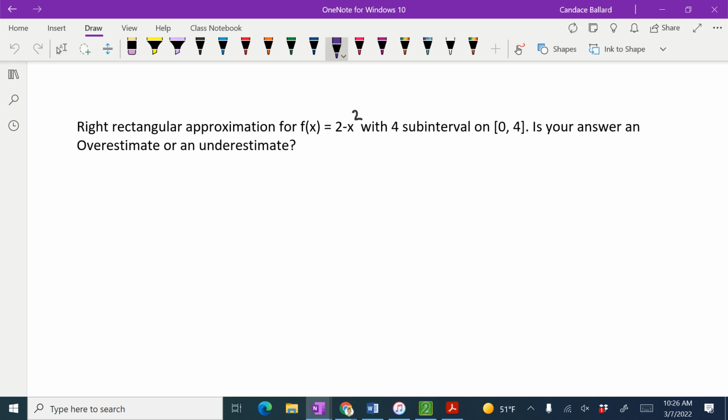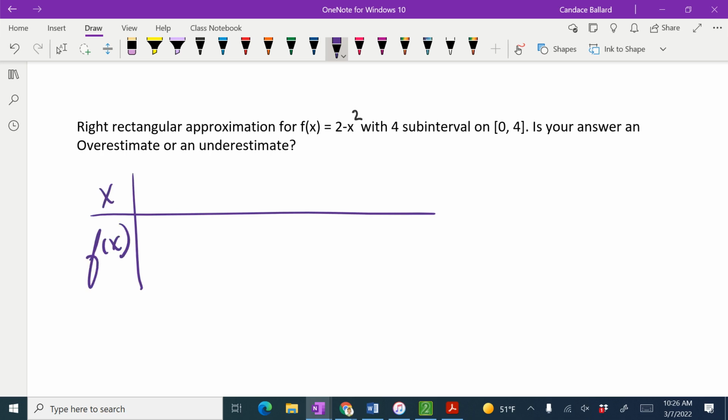All right. So I highly recommend putting it into a table. Most likely when we see this on the AP test, it'll be in table form. So I'm just going to start by making myself a nice little table. So I've got x and f of x. I know my x's are right here. This is the domain, right?